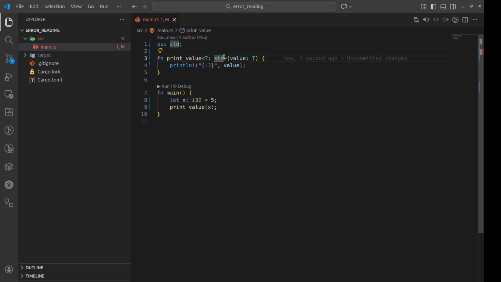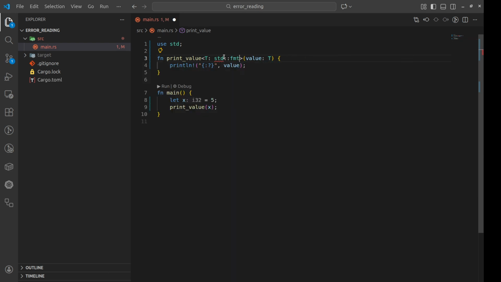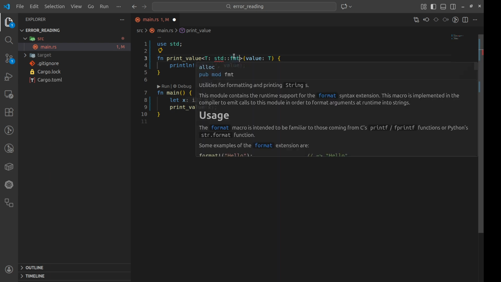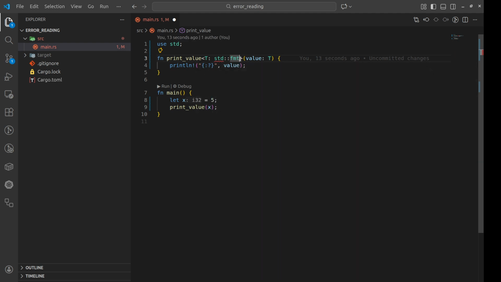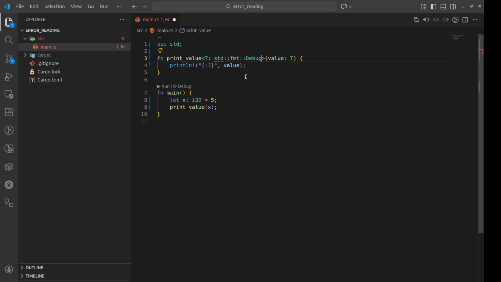We have imported our standard library, and now we're going to use fmt, which is a utility for printing values, and we are going to use the Debug format, which is what that error is actually saying. And now we'll save our code and see if we have fixed our error or not. As you can see, we have fixed this generic error as well.